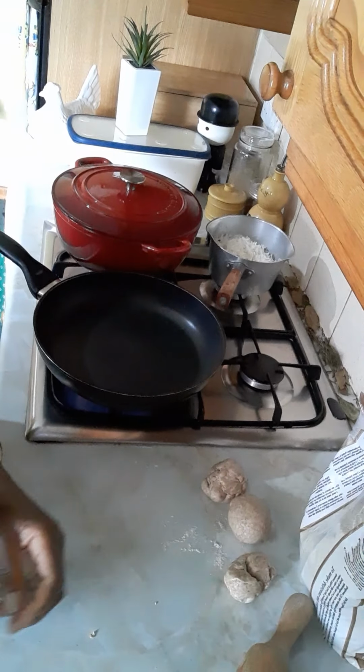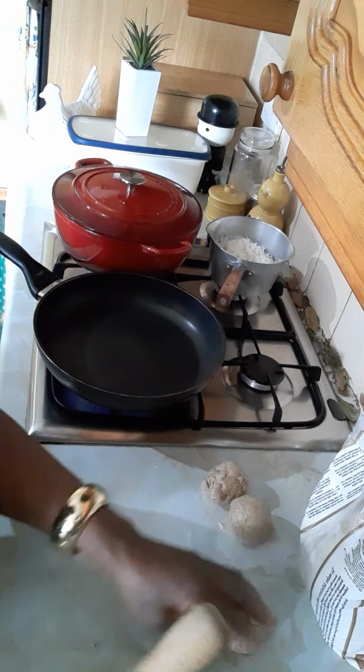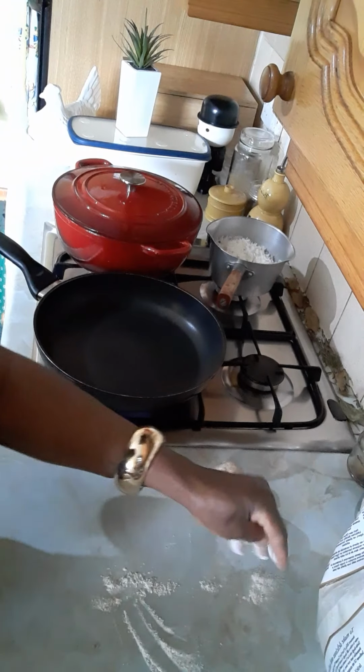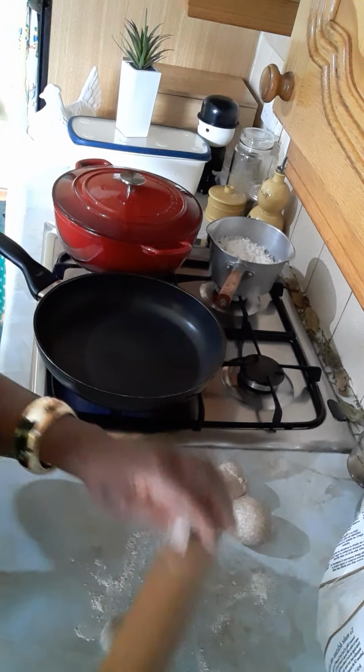Hello guys, so I want to start rolling my chapati now. This is my chapati. This is the flour I sprinkle on top on the worktop in the kitchen. This is the flour. Yeah, I roll it. I'm gonna start rolling it.